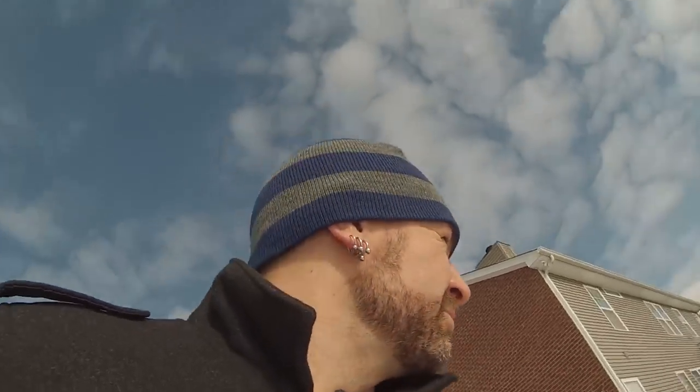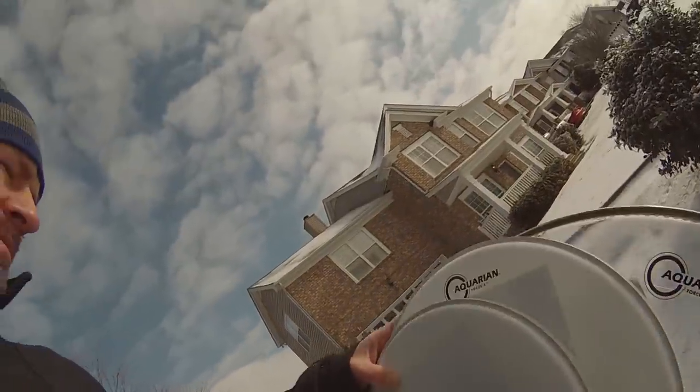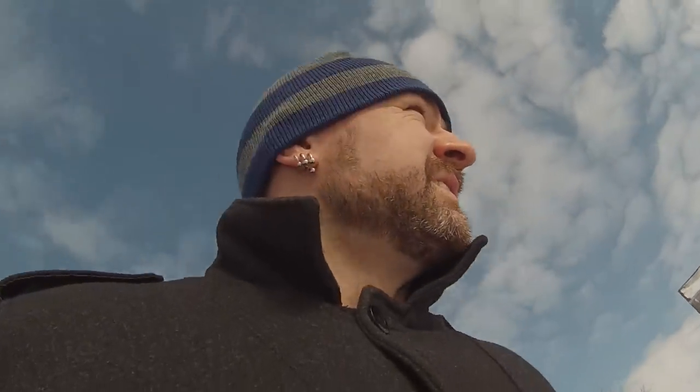All right, so yesterday we did a little test with the drum heads. We had some ice come through, which for most of you is no big deal, but for Nashville, literally an inch of ice just incapacitates the whole city. So I'm about to take these Aquarian heads and see what we got here. Force one, we got a response two tom head and a focus X snare head. Only thing I'm worried about is the kick drum head is only single ply, I think. I'm about to go down this hill, see how this drum head holds up.